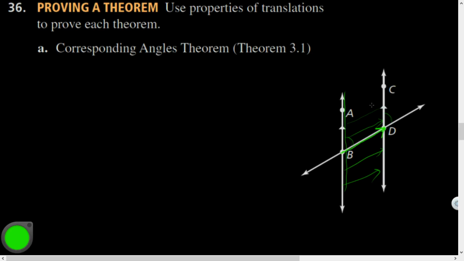And since translations preserve angle measure, if these angles now match up exactly when they're translated onto one another, when I untranslate back, they would also have been the same. So that's kind of like the way you would describe this. Translations are rigid transformations, and so the angles formed by AB and BD are congruent to the corresponding angles formed by the original setup. So that's the idea: if I mapped this over here, those angles would have been the same as they were before they were mapped. So that's kind of the explanation.